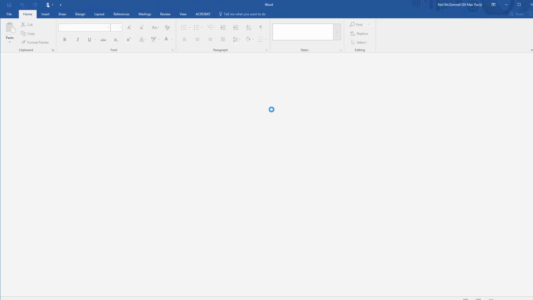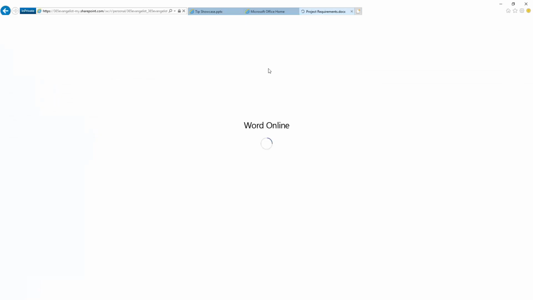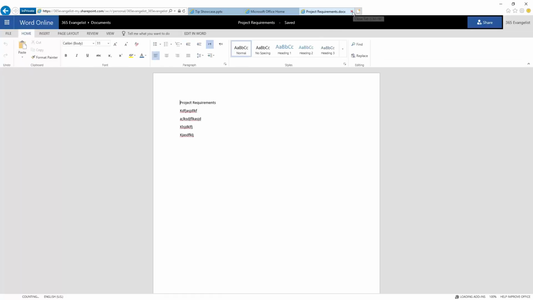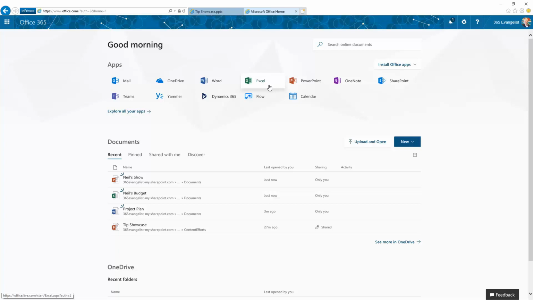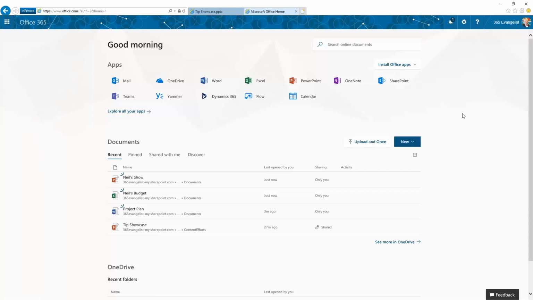This little guy is having some challenges, so I'm not going to spend a lot of time on him. The point is you can edit in Word. I'm not trying to teach Word here. Let's go ahead and say resume editing. And I'm going to close this tab, take us back to the main landing page for Office 365 for each of us. That was a quick introduction just of the main apps. You have these right there available to you. If you want to create apps rapidly or files rapidly, they're right here. And then the last one is always across the suite bar, you'll find all your apps, including your Word app, PowerPoint, Excel, etc. Let me go ahead and close that there.